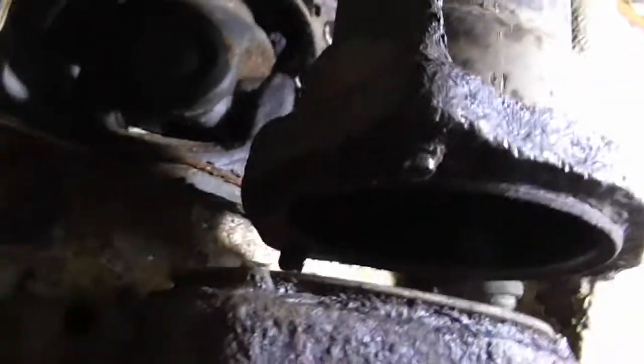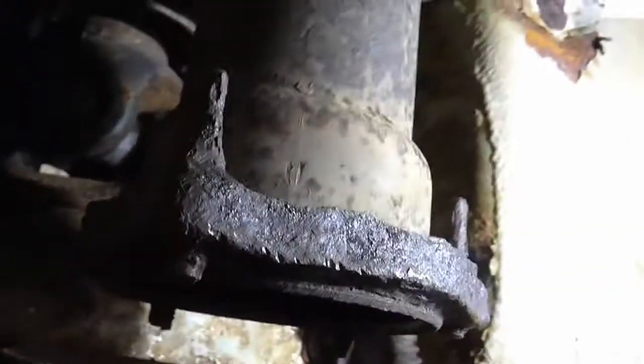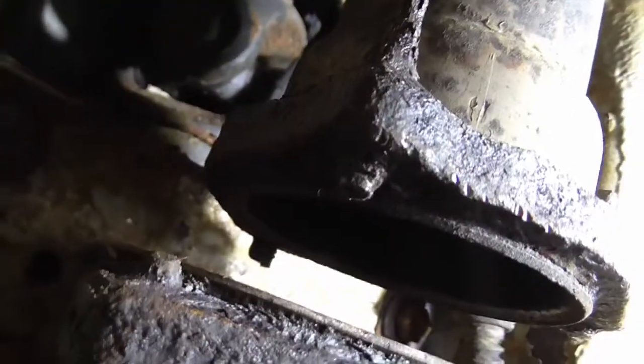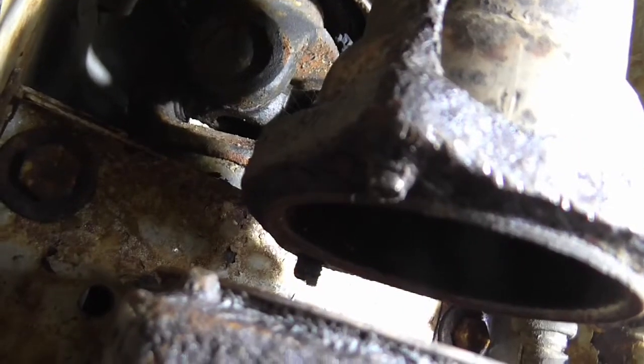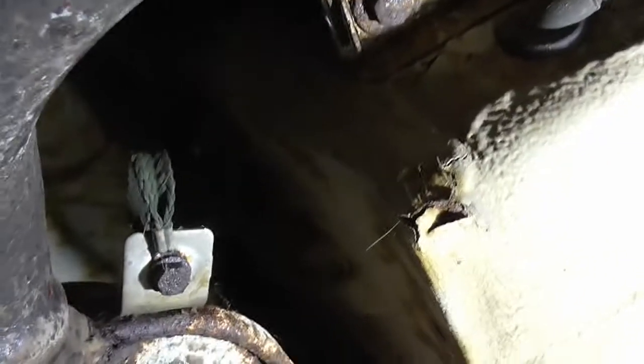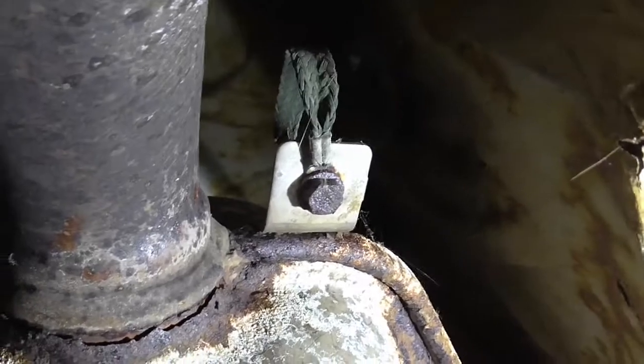Eventually got that top one cut off — I cut it most of the way, but the disc on the Dremel wasn't quite big enough to go right through diameter-wise. So I had to then get in at the top with a little tiny chisel and a hammer to cut that last tiny bit off. Pain, but she's now apart, so the next job is dropping the rear boxes.